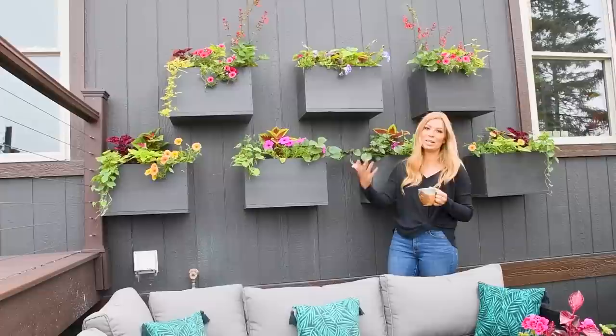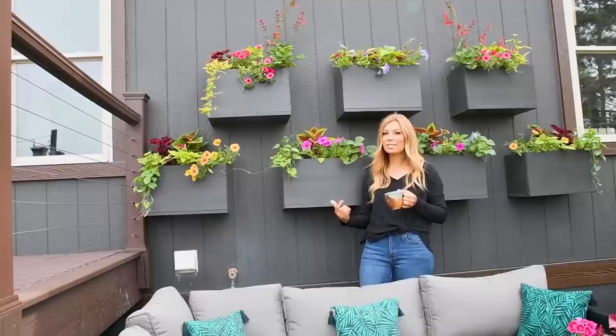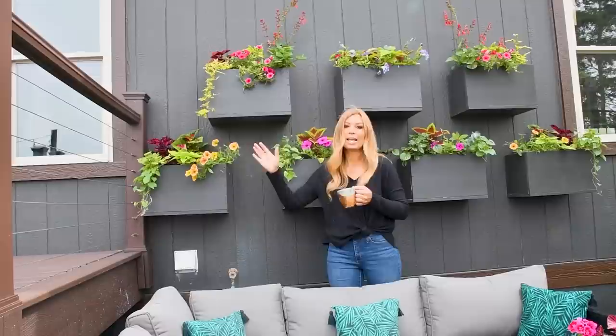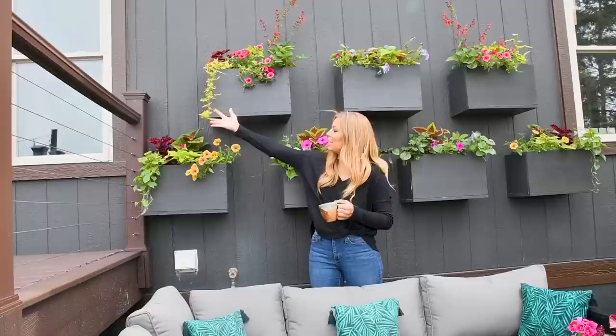We also have a lot of different coleus — I grew many of my own and got some from my parents' greenhouse. I like the large coleus. This one is my favorite: the French Quarters. It's extremely full and aggressive, so you always want to pinch it to get a nice wide plant. The more you pinch it, the more it stays formed and doesn't take over the whole box. I placed it where it has room, since everything else around it is trailing.